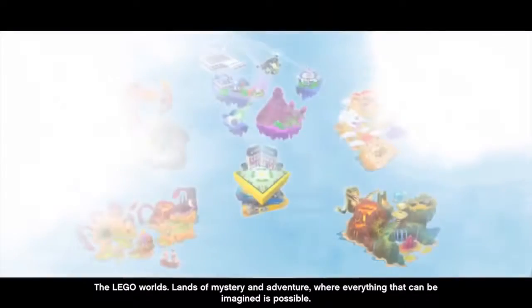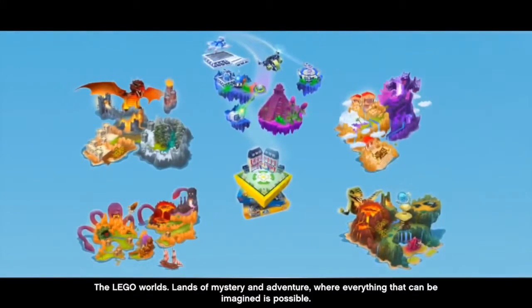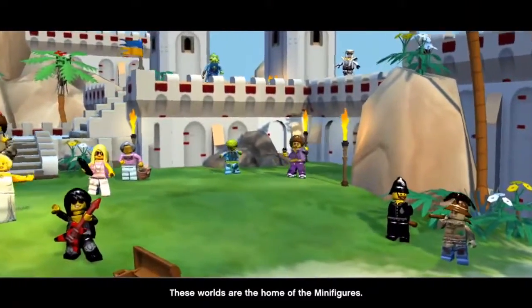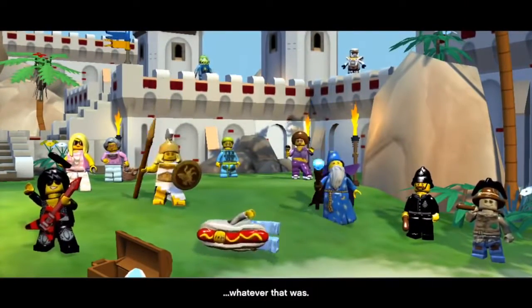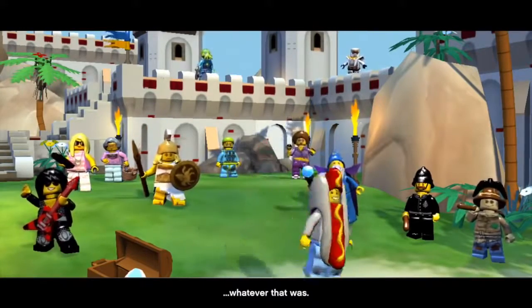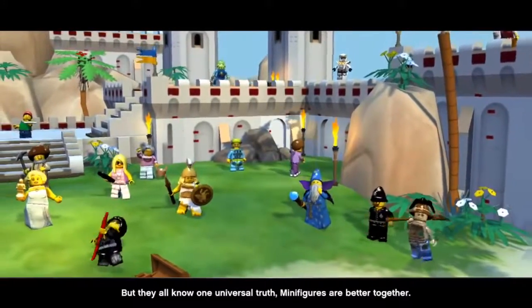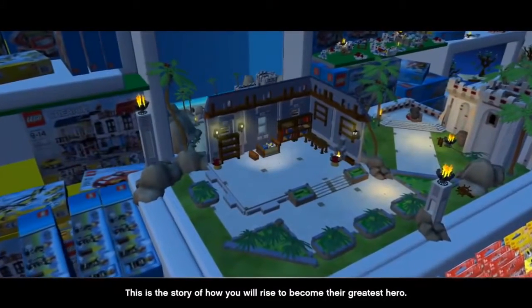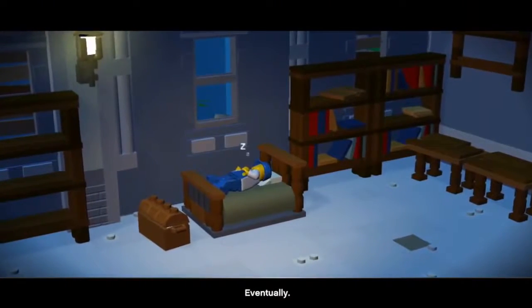The Lego Worlds. Lands of mystery and adventure, where everything that can be imagined is possible. These worlds are the home of the minifigures. Minifigures come in all shapes and sizes, from mighty warriors to wise wizards to... whatever that was. But they all know one universal truth. Minifigures are better together. This is the story of how you will rise to become their greatest hero. Eventually.